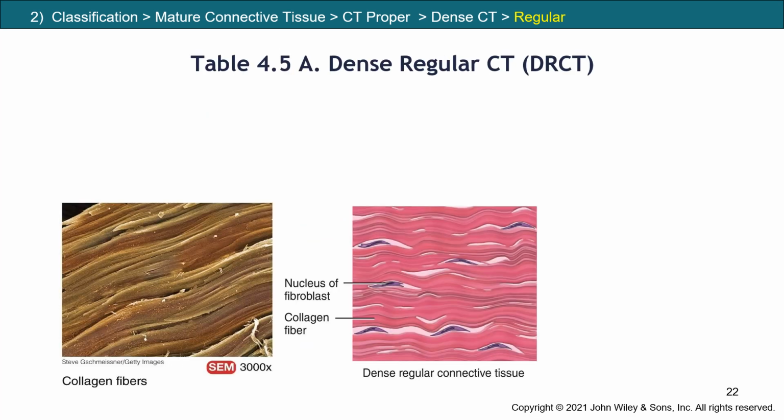Here you can see two images, one of a scanning electron microscopy picture. Yeah, it's a type of microscopy. And here you see a schematic to make your life easier. And here, remember, is a connective tissue, but this one is a dense connective tissue. So what are you going to have? A lot of fibers and a little ground substance. If you see, there's fibers and there's very little space. So it's the opposite of the areolar connective tissue.